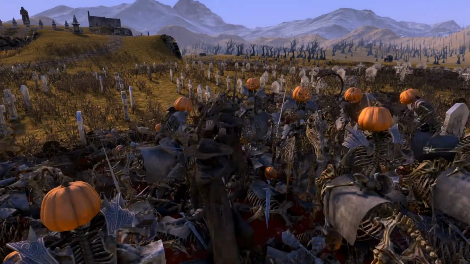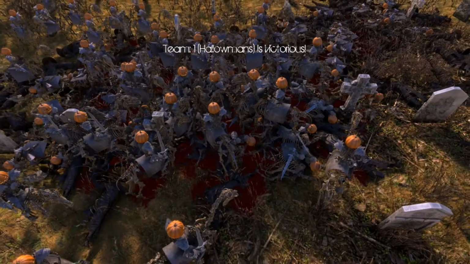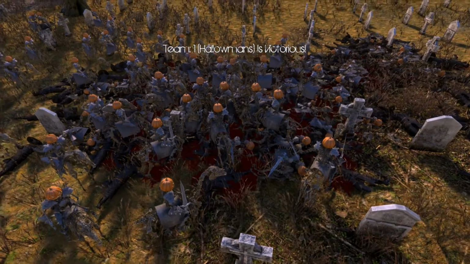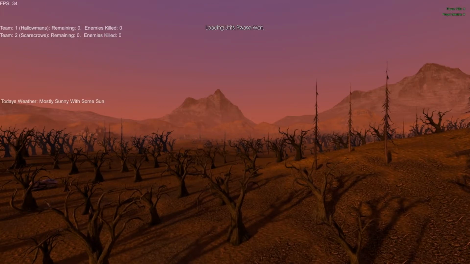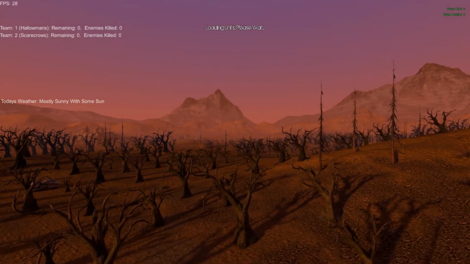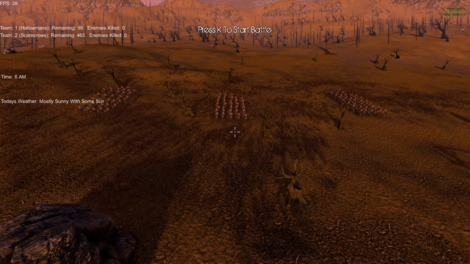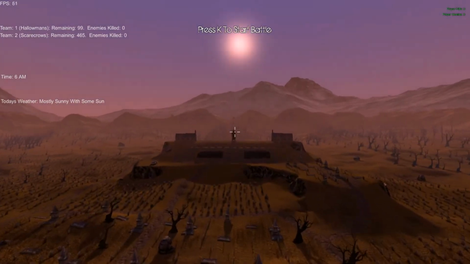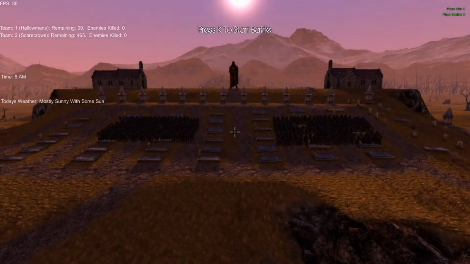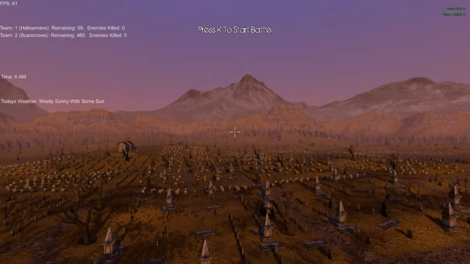Wow. These are actually pulling up somewhat of a fight. And yeah, that's the end of it. Wow. Okay, so we're gonna do one last round here. I've left the Hollow Men at 100. We seem to have lost one because of reasons. And then the Scarecrows have a little over 450, even though I wanted 500, but it's a hazard.